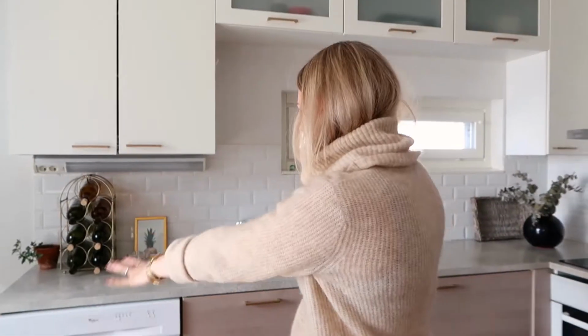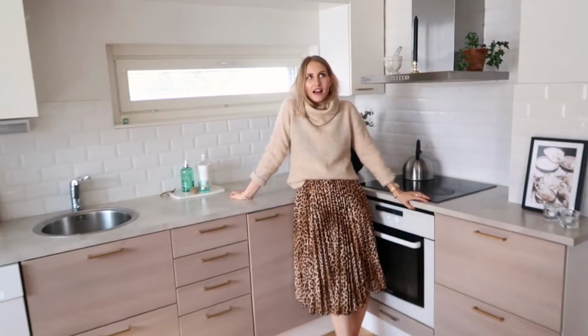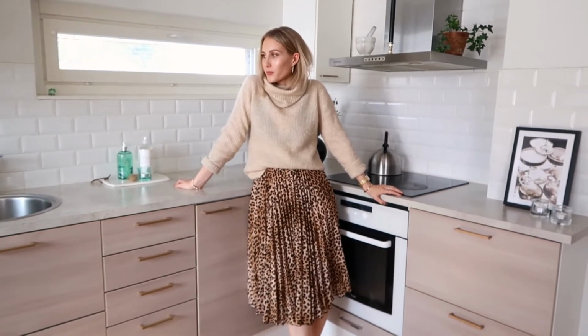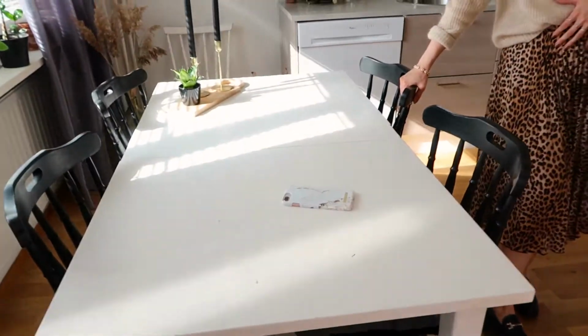And then I did some redecorating in this corner, but I'm not sure if it will stay that way because I only did it just now before we are doing this video. This was also one of the things that we loved about this apartment when we moved in here. Still love it, of course, and one thing that made us rent this apartment. I love it because it's so open somehow. Kitchen table and stairs. Chairs. And a lot of plants, of course.